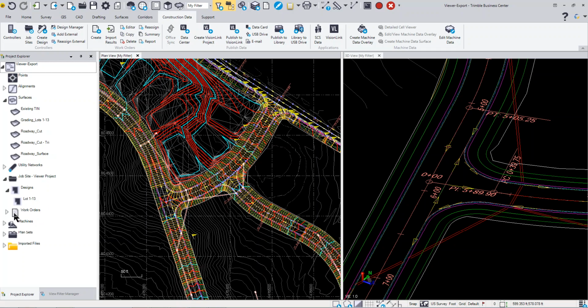So my design and my work orders and everything are already here. So I can send that out to my controllers, and then I'm able to bring that data back in. But with this method, job sites, create design, create the work order, I've created both my GCS files and my SCS files, or my site work files.